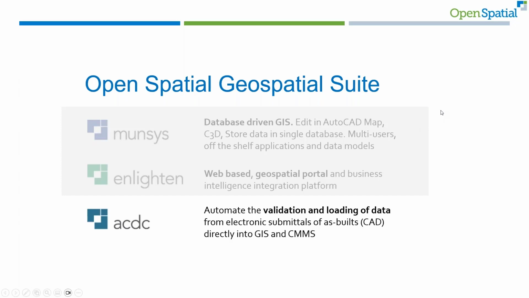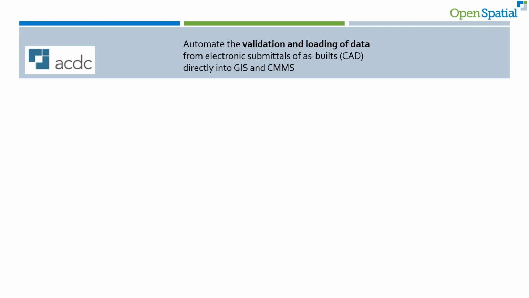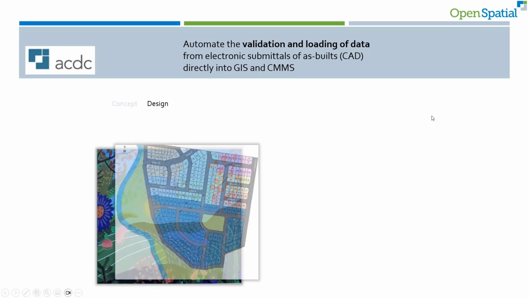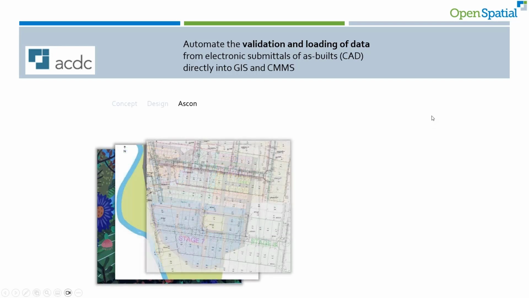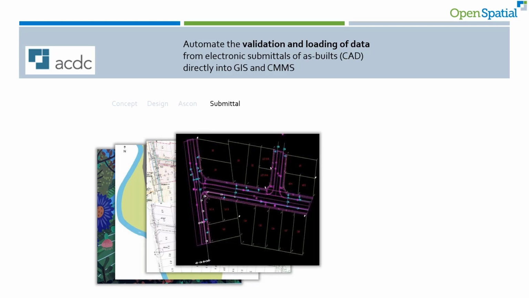ACDC, and that is where you go to asconstructed.com. It's to automate the validation and loading of data. One of the things is you typically get your as-built data, so the design happens, then you've got the as-constructed. You typically get that traditionally on paper, but mostly in PDF, and those PDFs are prepared from a CAD-based system. What we do is you can take that AutoCAD, slightly modified by using attributed blocks instead of just text, so that we can programmatically access that data.